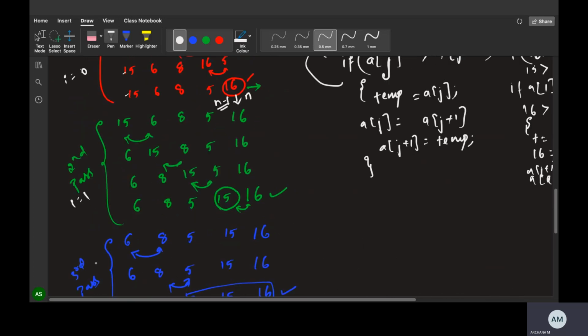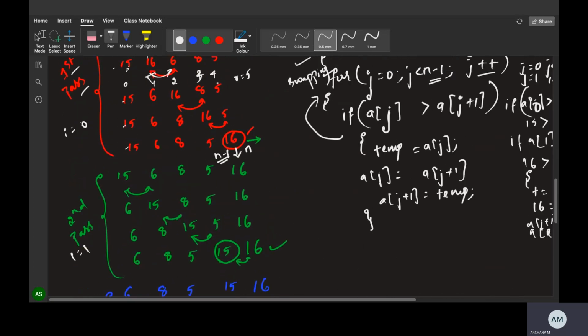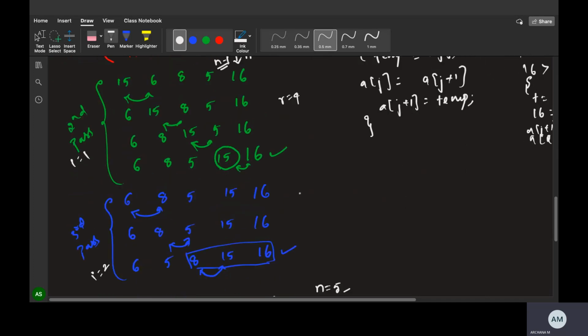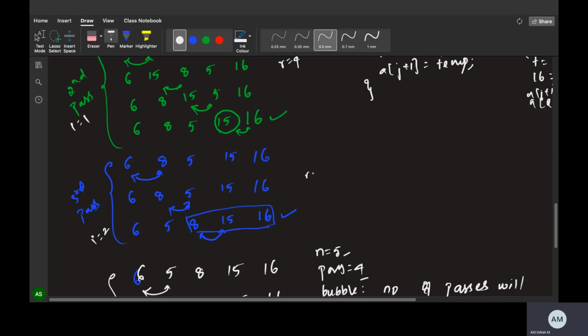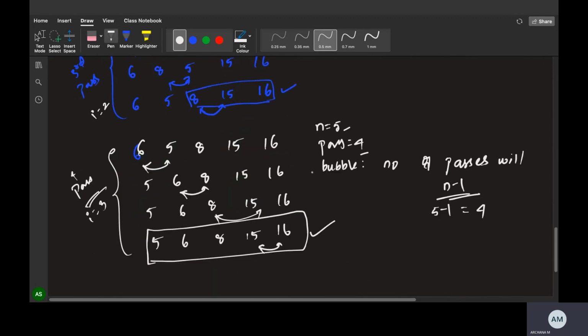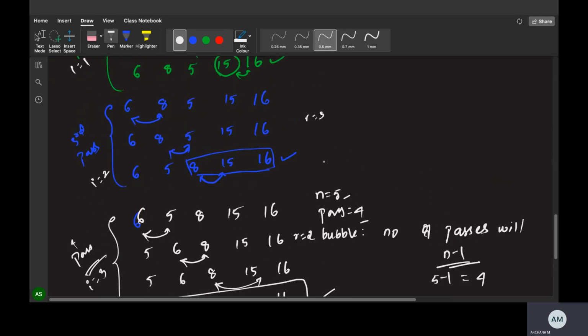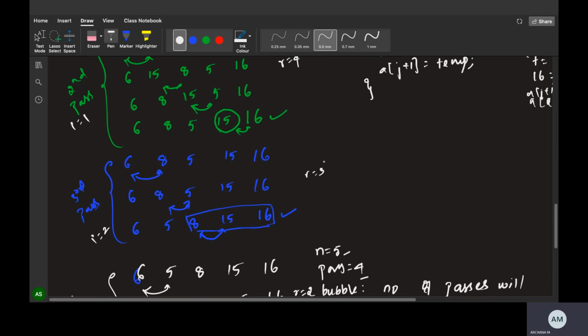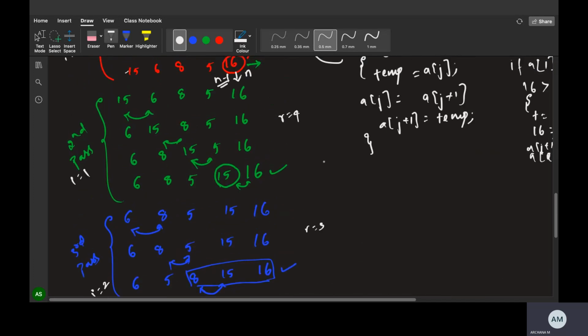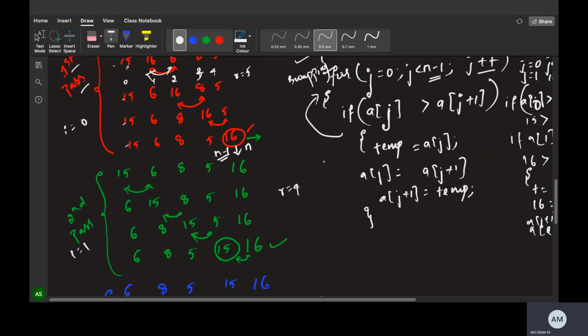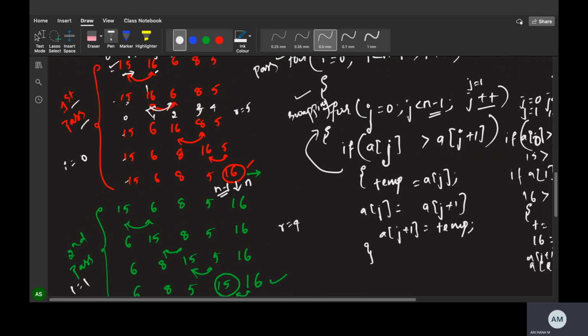So now when I is equal to 0, how many rows were there? 5. When I is equal to 1, how many rows are there? The number of rows is 4. When I is equal to 2, the number of rows is 3. When I is equal to 3, exactly here I got it, the number of rows is equal to 2. Look here. As the number of iterations I is increasing, the number of rows is reducing. Right? So if I take this for statement, I have to repeatedly do it again and again.